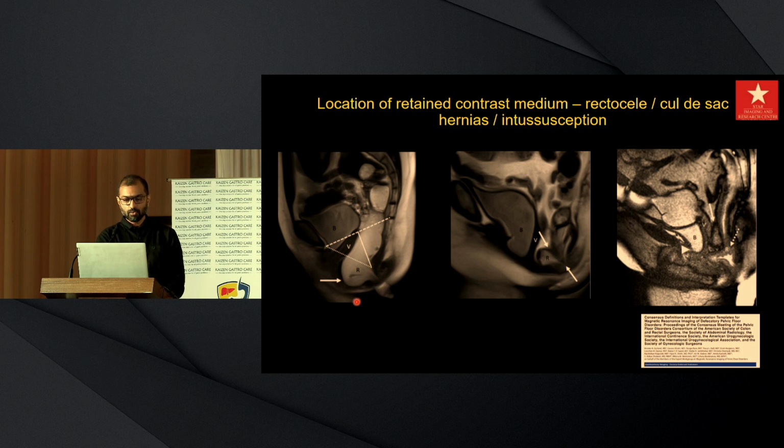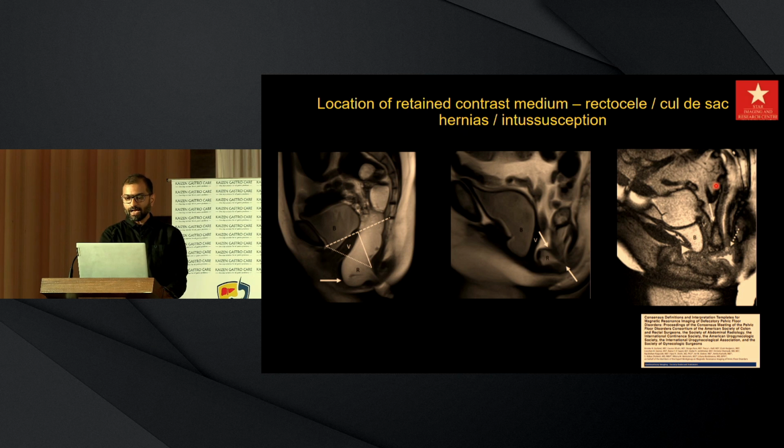See what has happened to the anterior wall of the rectum. It has gone much anterior to the expected anterior wall of the anal canal. So the patient is having an anterior rectocele, which is much more frequent than the posterior rectocele, wherein the posterior wall of the rectum would be bulging posteriorly. That is something we see as the rectorectal intussusception. So if this is happening, the bolus of the gel is likely to be retained above that intussusception in the proximal third of the rectum.